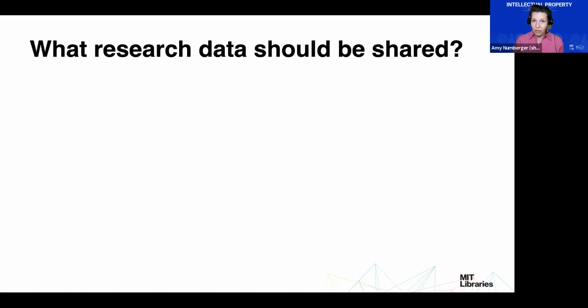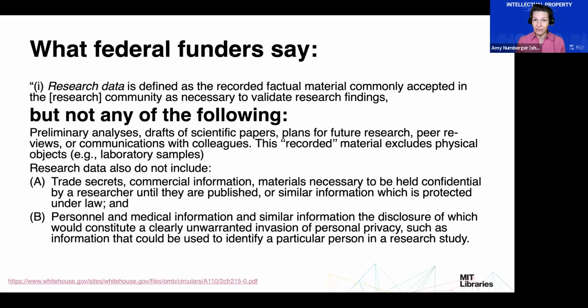And then we get into that question of, okay, I've made this stuff secure, so what research data can I share? How do I do that effectively? How do I define and pull out what I should be sharing of my research information? So what the federal funders say, for the most part, again, we go back to that definition of research data and what's included in the sharing.